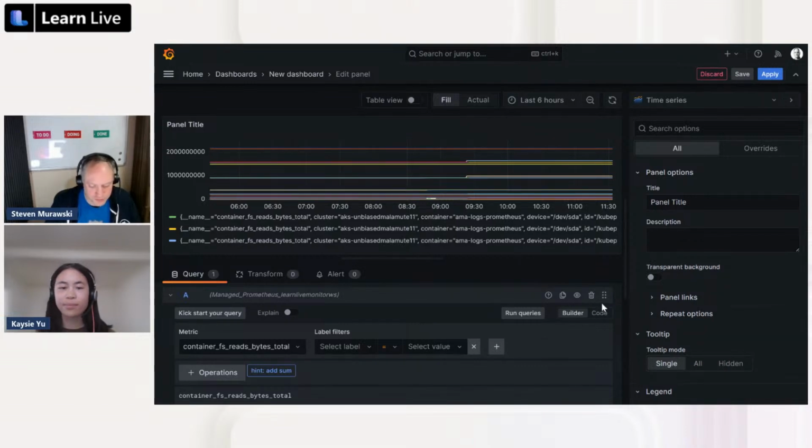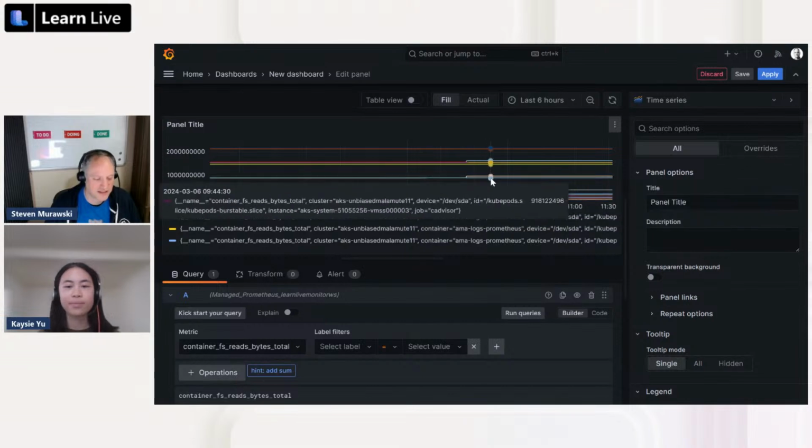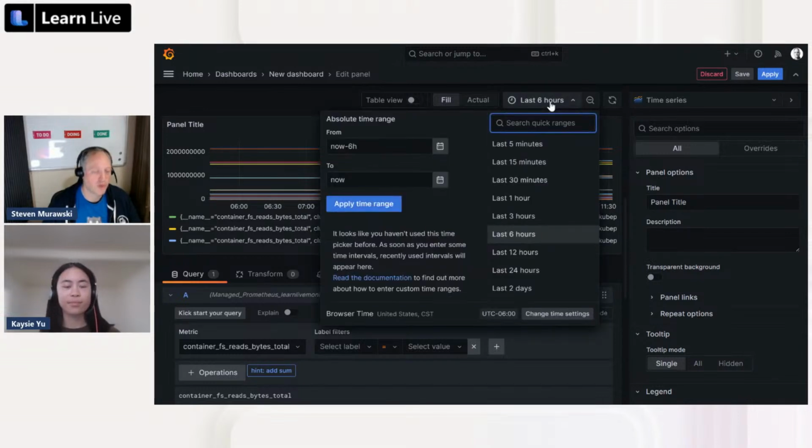And hey, is this data mostly looking flat? Is it actually spiky? You'll get a much better feel for what that data looks like as you explore. And using the time window, you can adjust that range so that you have a reasonable amount of data to work with for what you're trying to see.